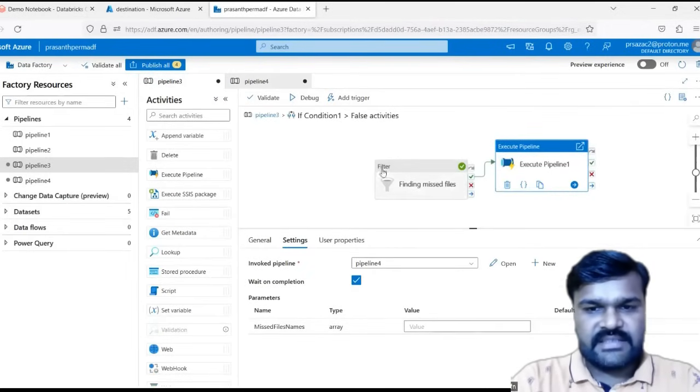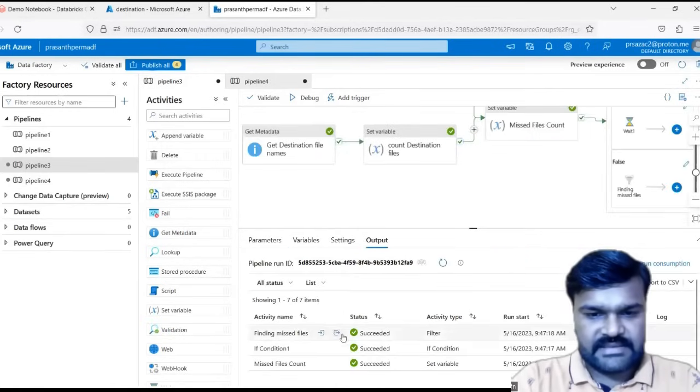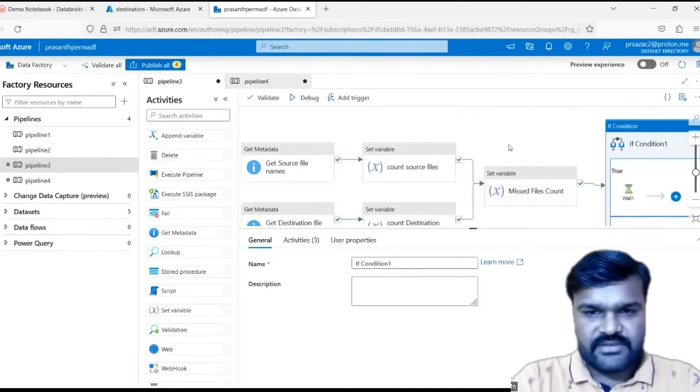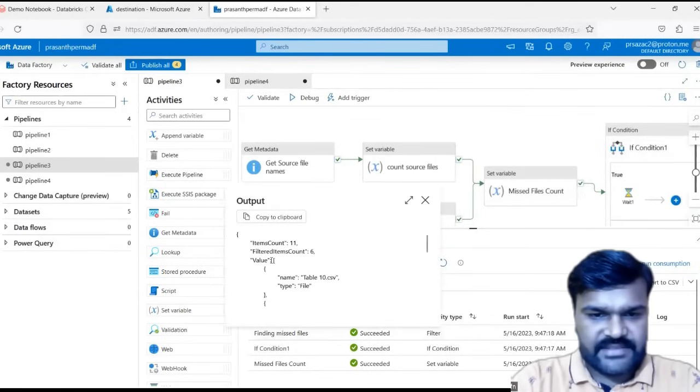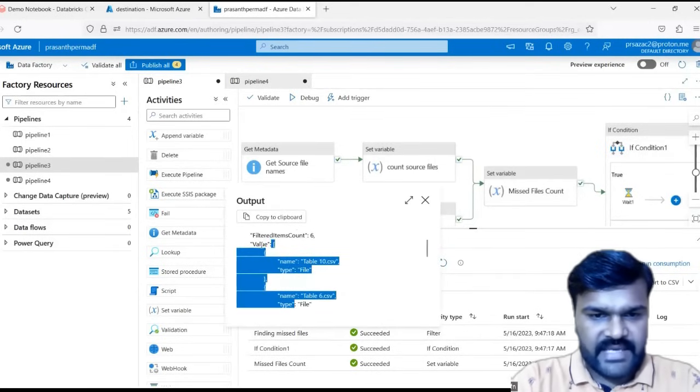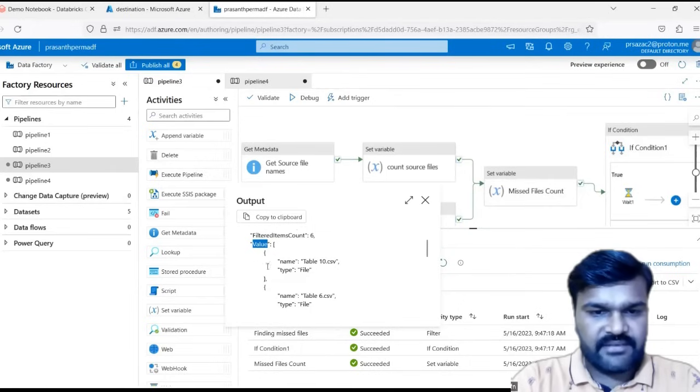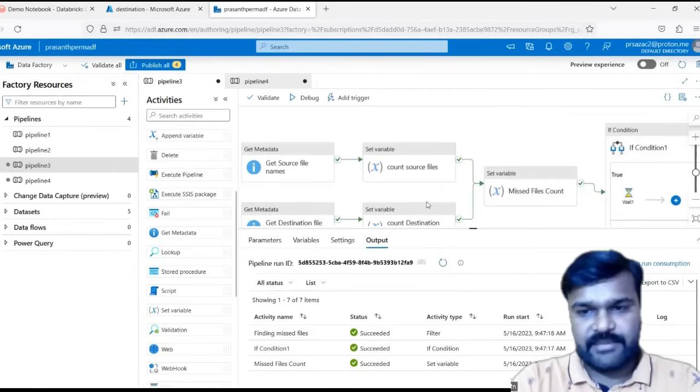Observe the filter activity's output, which we need to pass. That means the value field we need to pass as the array parameter.